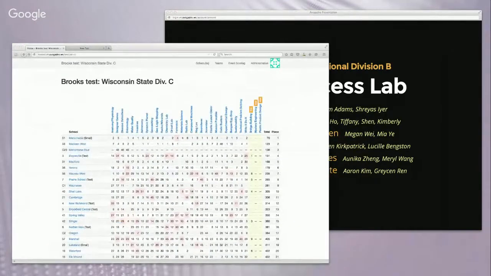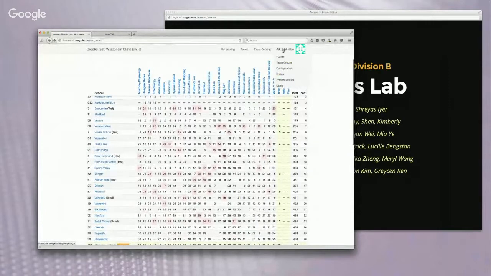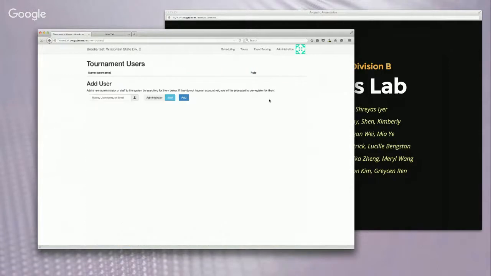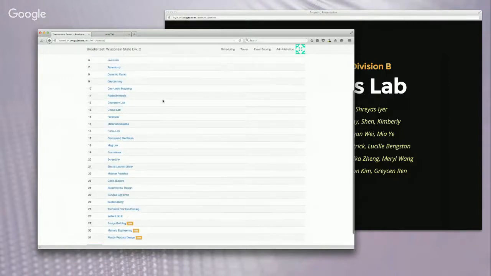Okay, now what I'd like to talk about is some tournament setup, a login process. And so over here in the administration menu, typically we would begin with users. And users are set here from an administrator or a staff perspective. Administrators essentially can change settings, can change the tournament. Staff can just add data. So two types of tournament administration type pieces. That's where you'd set your overall tournament managers, I guess. An administrator then has the ability to do things like add events. So these events are listed here.